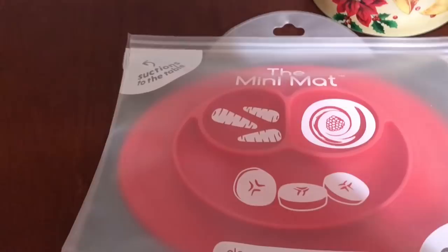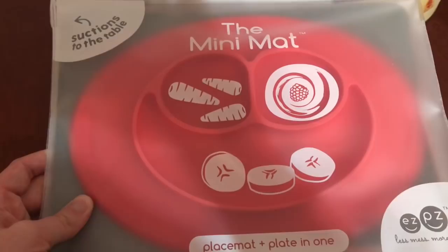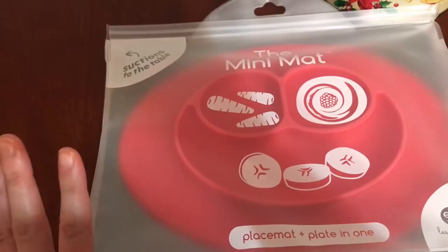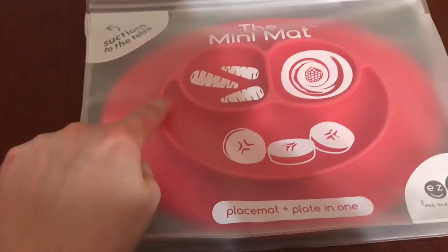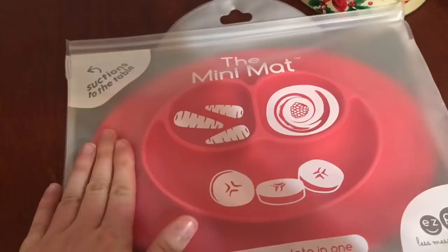This is for my mom. I actually saw these on Shark Tank and they were at a craft show in this area, so I got one and loved it. I just think it will be easier for her. These mats actually suction cup to the table. I know they've had at least one accident already, and I just thought this would be really helpful. They're dishwasher safe and go in the microwave. The nice thing too, with the rubber — when JJ has his fork or spoon and he can't get food out of the corner, he's not pushing the plate, and the food doesn't just fly out because of the rubber. That's what we're struggling with right now, so I might have to get a few more of these.